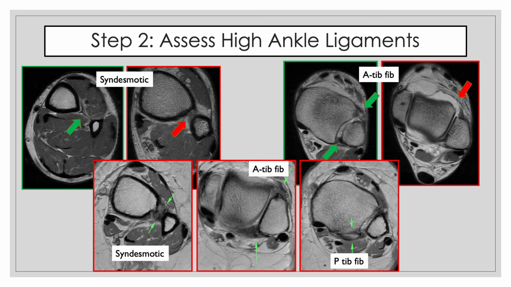From there, we move on to looking at the ligaments. The key ligaments to look at are obviously the high ankle ligaments. So you can see the images with marked in green showing the normal syndesmotic, anterior and posterior tibiofibular or high ankle ligaments. And the red arrows show you how there is an intermediate grade injury of the syndesmotic ligament. There's a full thickness rupture of the anterior tibiofibular ligament from its tibial attachment towards the right. And then finally, you have a syndesmotic ligament injury, which is significant here, an intermediate grade anterior tibiofibular ligament injury.